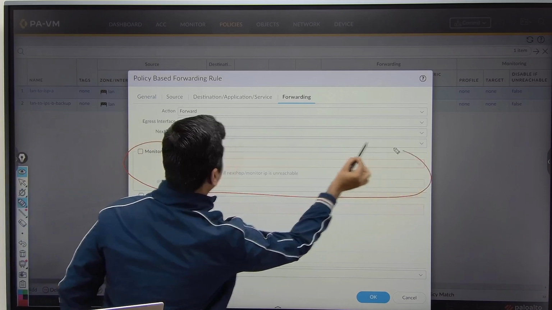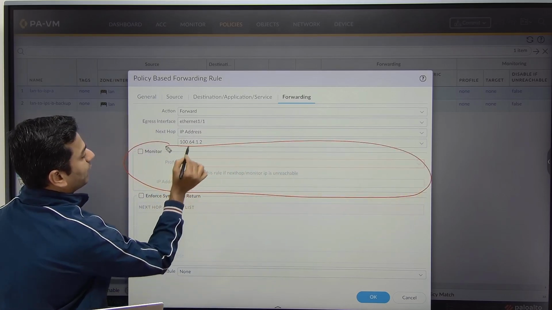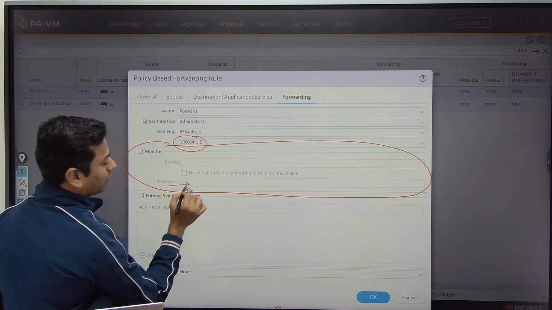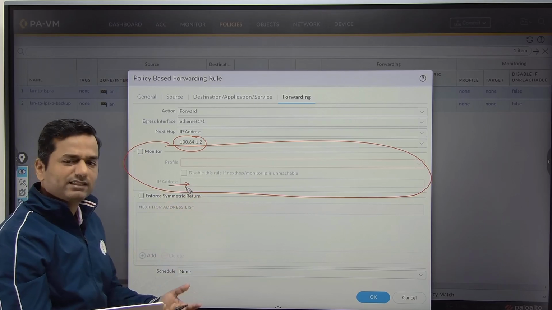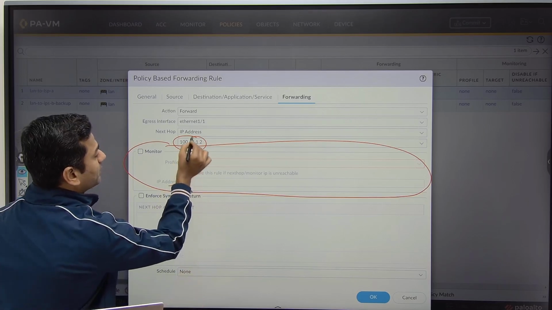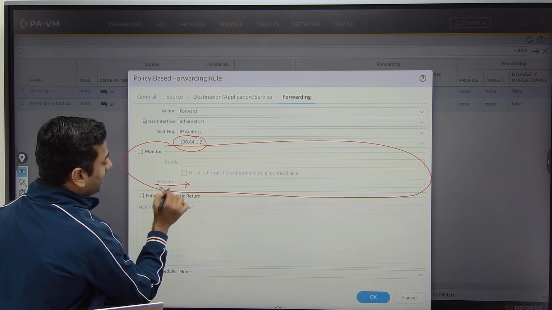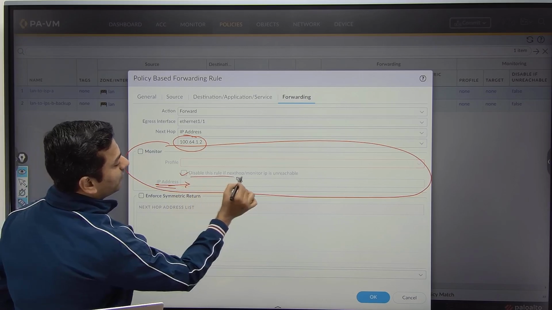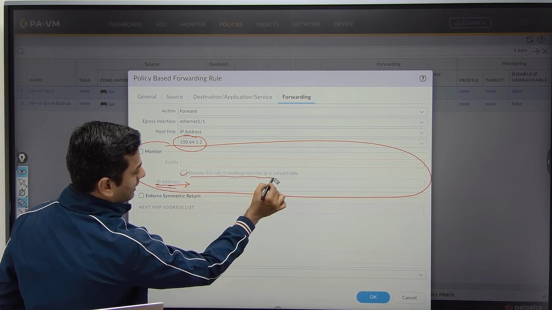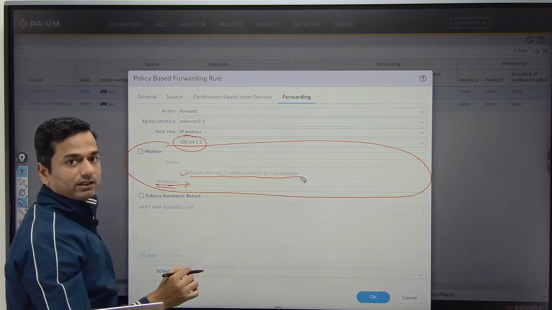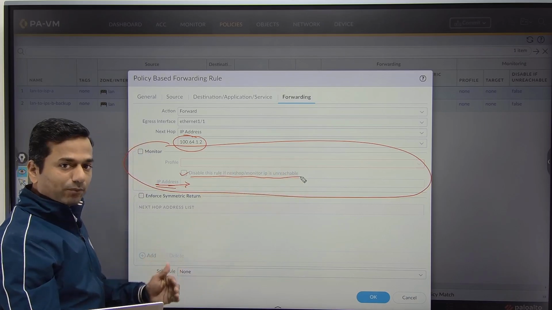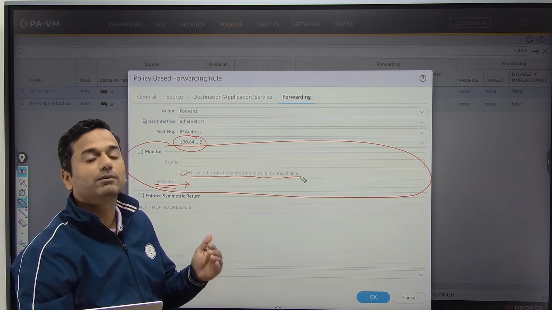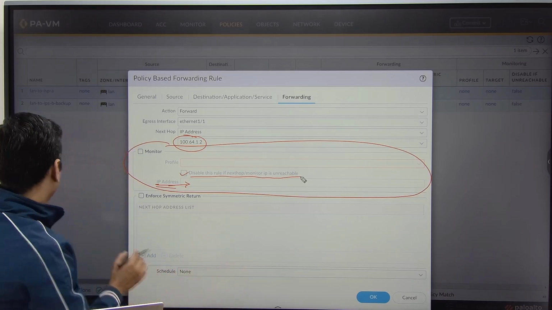Under monitoring you can monitor your next hop address and you can monitor the IP address of the service provider DNS in this example. If my next hop is unreachable and if this defined IP address is unreachable, disable this policy. There is an option: disable this rule if next hop address or monitor IP address is unreachable. So what will happen? It will disable the policy. Once the PBF gets disabled, it will automatically evaluate PBF rule number 2. Clear?